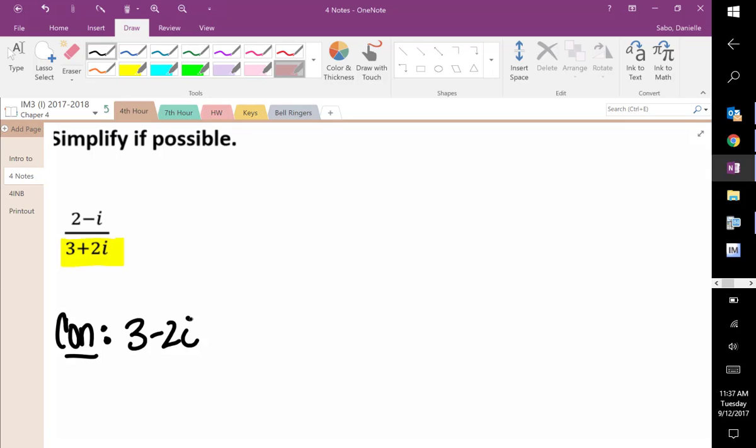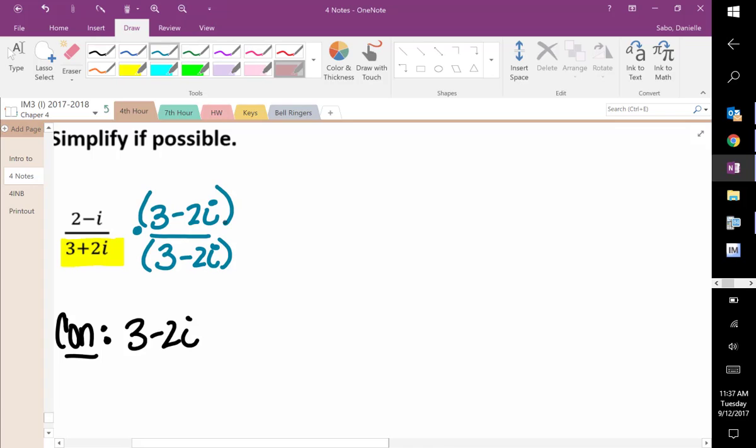You just proved that on last night's homework for number 7. You got negative 41, right? Okay, that's what's going to happen here. That's the goal. We don't want imaginary numbers on the bottom. It's just not the proper math form, just like we can't have radicals in the denominator. So I'm going to multiply the top and bottom by this conjugate. And we can do that because technically 3 minus 2i divided by 3 minus 2i is just 1. Bless you. And you can multiply anything in the world by 1 and still get itself. That's why we can do that.